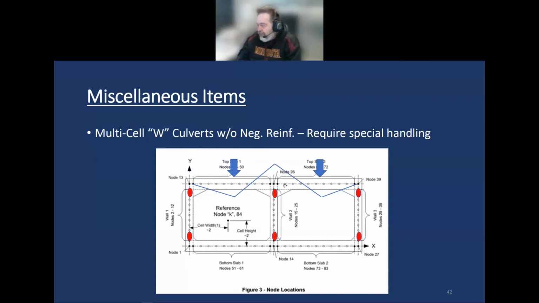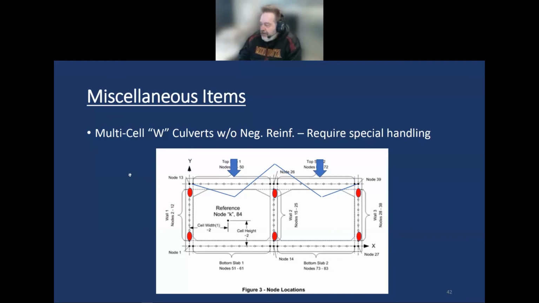And so what the guys over at SRF did is they just split this into a single cell, if you will, and did not apply earth load to the right here, but did apply earth load to the left and used that as their analysis model. And that makes a lot of sense because it essentially is putting a hinge in the top slab where we don't have continuous negative moment reinforcement over the center wall.